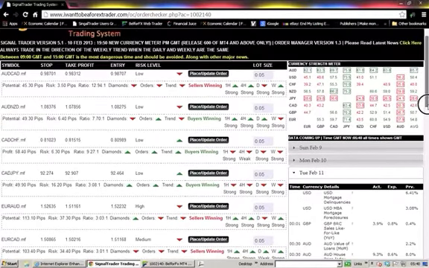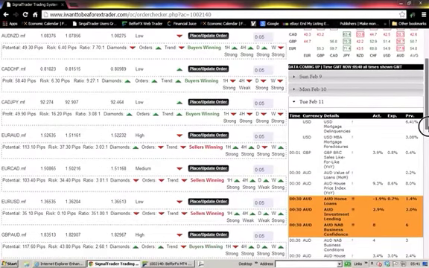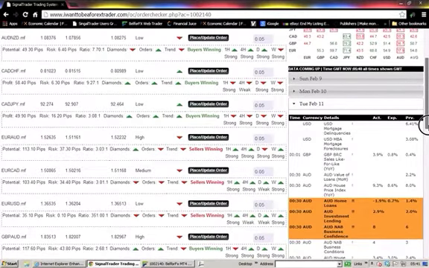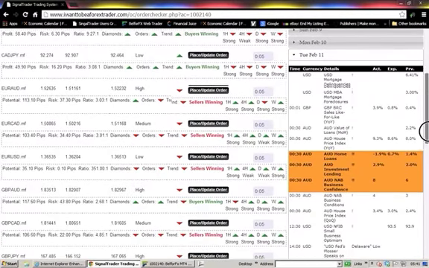Euro dollar, and sometimes if you're a beginning trader and you're using this by the book, so to speak, you might not get any trades. You might look at that and go, oh, I can't trade anything. That's okay. That's alright. It's better to get 1 or 2 good trades than 6 bad ones, isn't it? GBP CAD, again, same story.